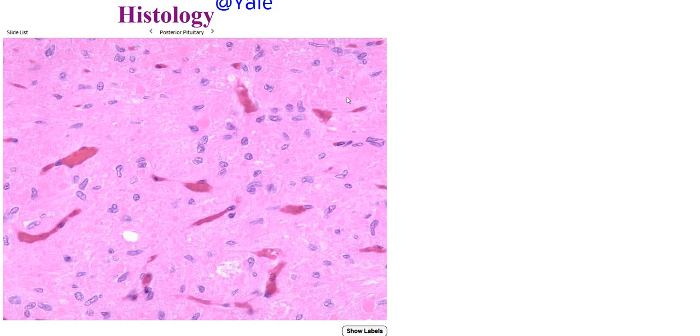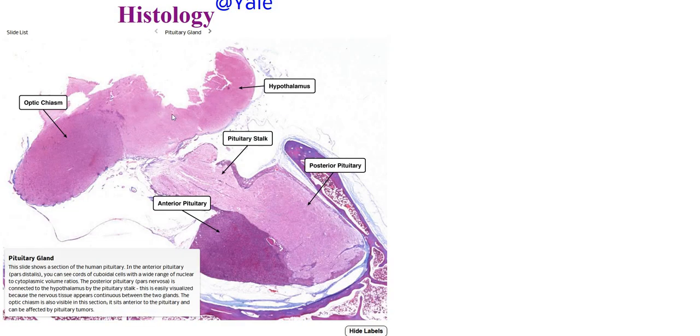Functionally, it is a little different. We're going to have those neuron cell bodies sitting in the hypothalamus. Up here, they are actually going to be releasing two hormones that will be stored and released into the posterior pituitary. So this posterior gland is not actually producing those hormones itself. It is just a storage and release point. The hormones that are produced in the hypothalamus are going to be oxytocin and vasopressin. So they're made up here, stored down here. And that is the main difference between anterior versus posterior pituitary gland.